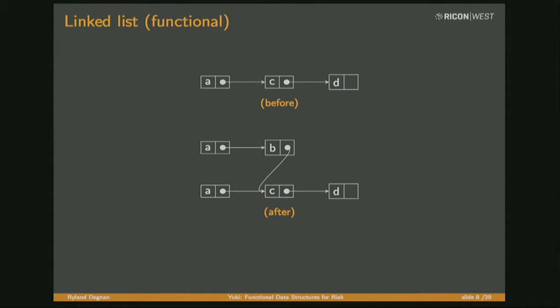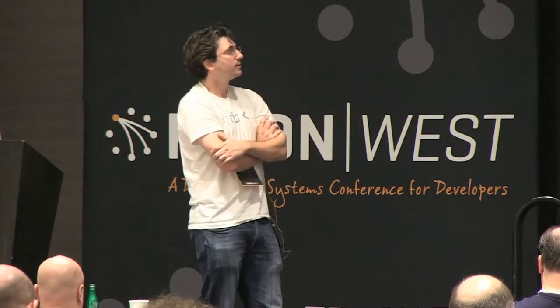In a functional language, it's a little different because you can't modify A to change it to point to your new value B. So what you have to do is copy all the nodes that are on the path to the node that you've just inserted, and you create an entirely new list that shares the tail with the original list, so you don't have to copy everything. But it preserves the input, it preserves the old list A, C, D, so that that can continue to exist and other people can continue to use it. And if you want to undo that operation, you can simply set your head to the old A, and you'll have your old list back.